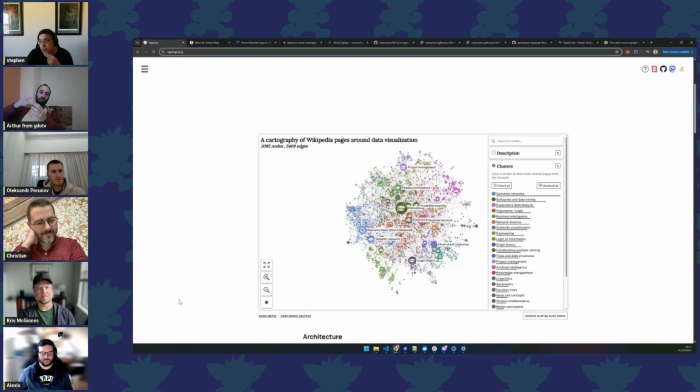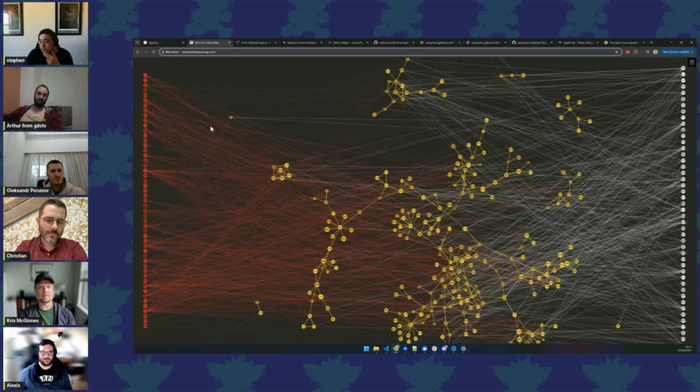A highly clustered data set will work quite well with circle pack, for instance. A not too dense, but not too small graph will work quite well with a force layout to decluster it. But I love this example from Cytoscape, which you can find on the Cytoscape.js website. We'll probably come back to this, the wine and cheese map. On the left side, you have red wines. On the right side, you have white wines. And in the middle, you have cheese.